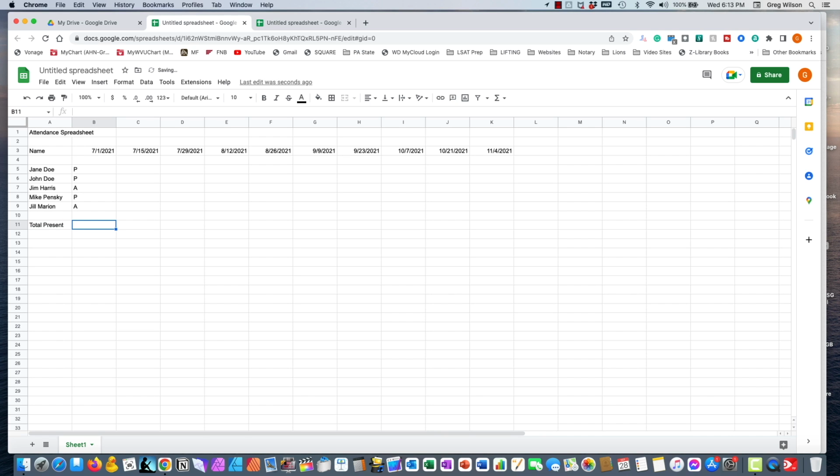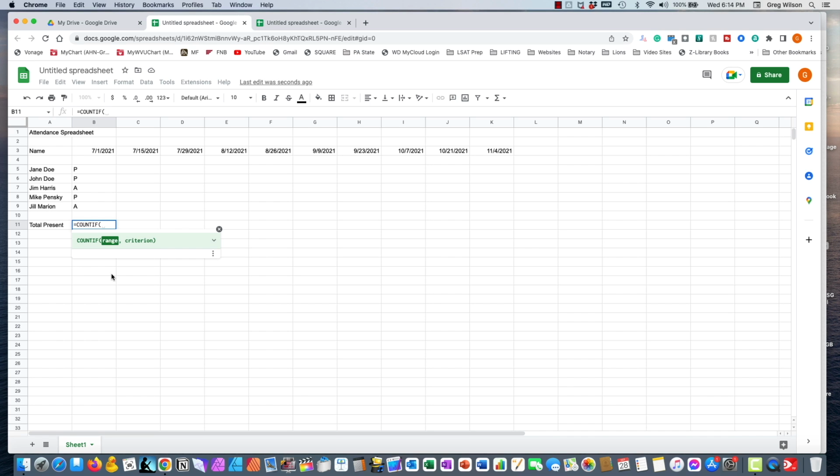Okay, now, we don't want to sit here and add this up. We want the computer to add it up. We want this Google Spreadsheet to add it up. So what do we put in? You guessed it, another formula. Now, we're going to count the number of P's in that column. All right? So this is the formula for that. You would put in an equals, all right? Count, C-O-U-N-T. Now, do you see all of these counts that you have available to you? Well, we want to say count if.